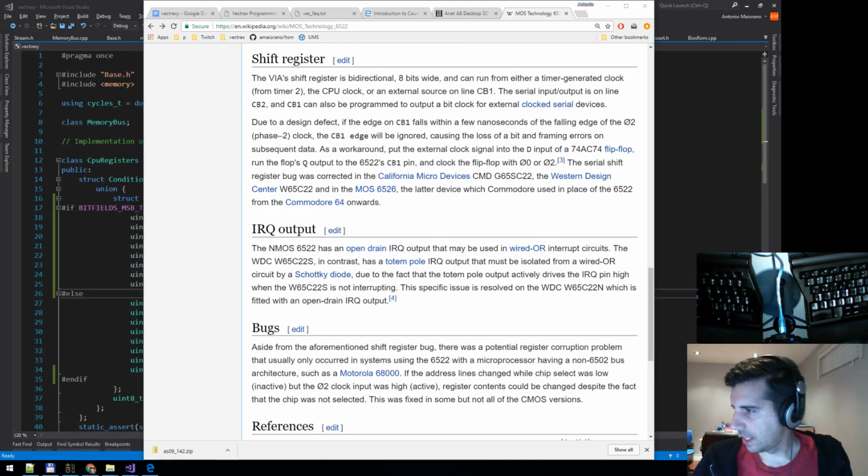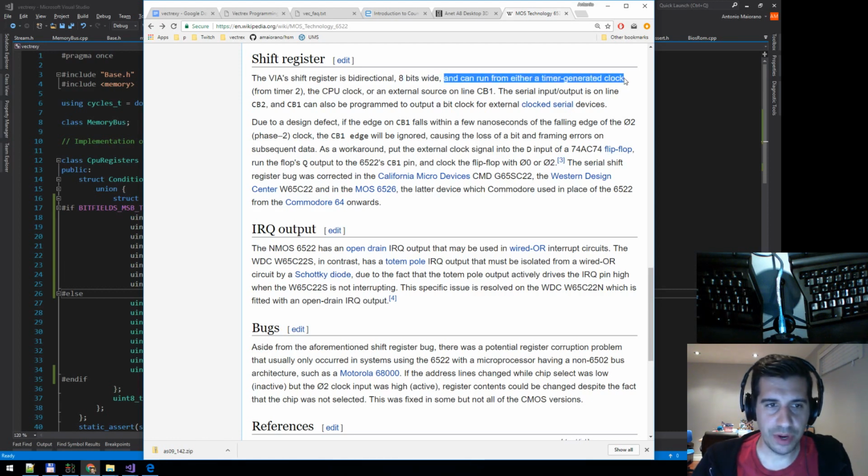Okay, just give me a sec. Yeah, shift register. The VIA's shift register is bidirectional, 8 bits wide, and can run from either a timer generated clock from timer 2, which is what we read earlier, the CPU clock, or an external source on line CB1.